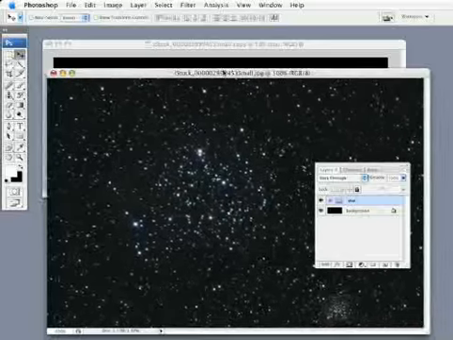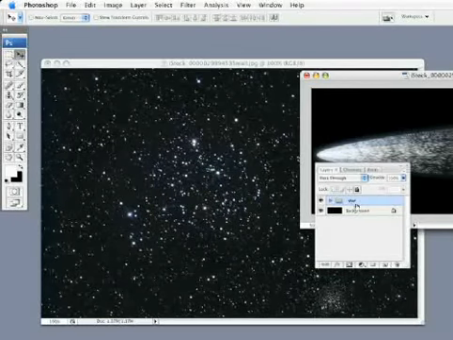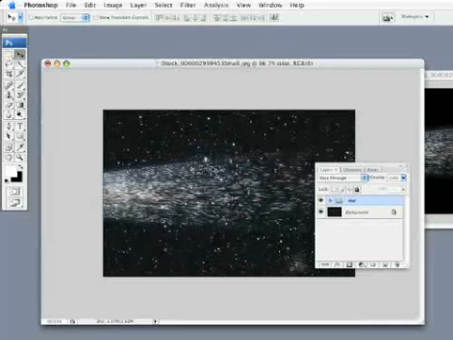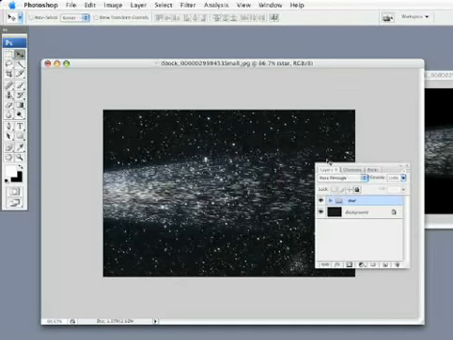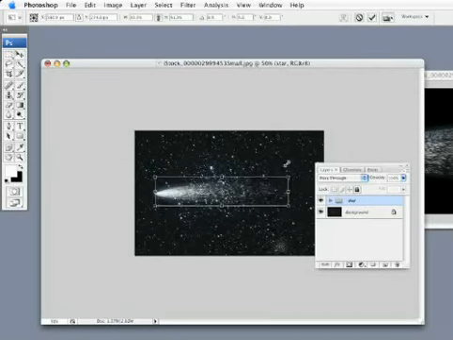So now I have an image of a star field here. I'm going to go back into my original shooting star image here, and I'm going to click and drag the group right into my other document here. And there we have our shooting star. I'm going to bring up Free Transform because I'm going to scale it. Obviously it's a little big. We'll scale this down a little bit, and I'm going to click right around the corner.